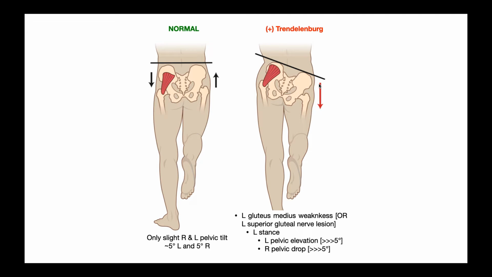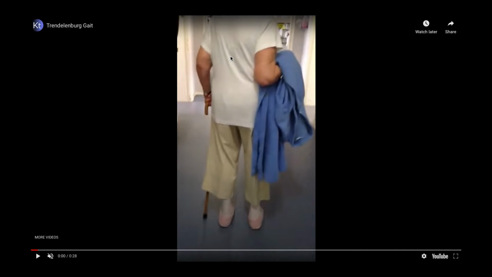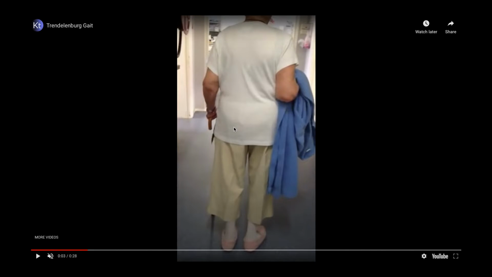So let's look at a video of this in real life, and then we'll take a look at some more details and really understand why this happens. This individual is going to have left gluteus medius weakness, or it's a lesion to the superior gluteal nerve on the left side. So again, left damage. And so what I want you to watch is when she's in left single limb support and that right side is in the air, it's in swing, you're going to see the left side come up and the right side is going to drop a little bit. And I've slowed this down so we can take a good look at this. And the way you'll see it is it'll almost manifest as the left side kind of protrudes out towards the left laterally.